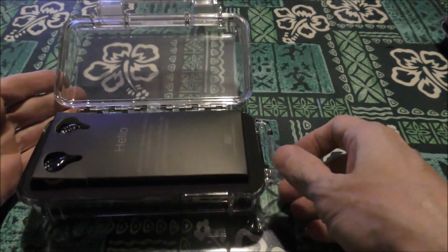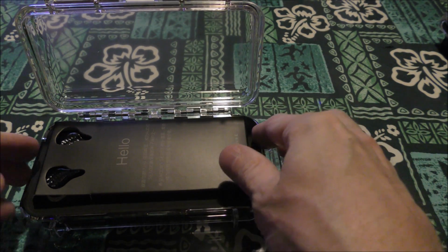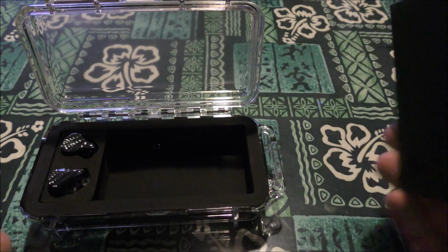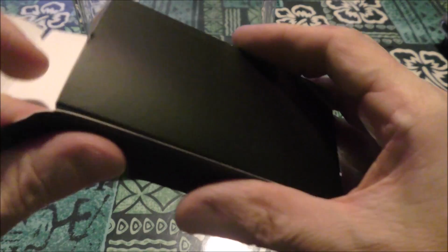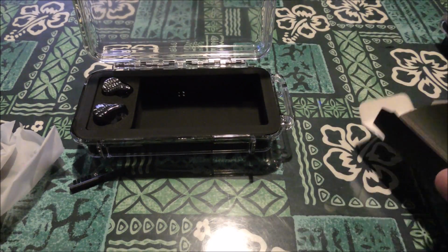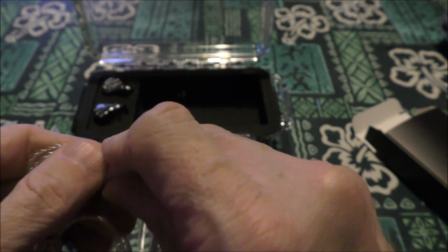Takes a little bit of force. And on top of it, that'll lean it back. Let's balance. There we go. We'll get the IEMs right there. Tips. Brush. Cable. Alright, let's take a look at this cable real quick.